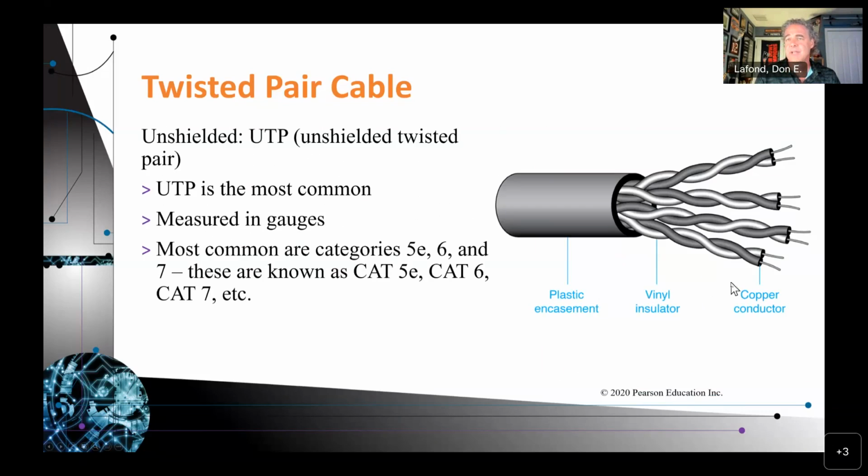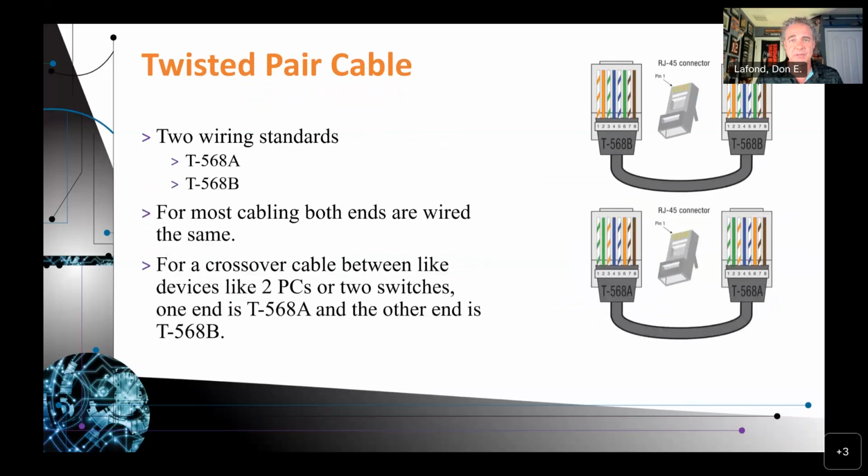One of the cables, I don't have a copy of it right here, has shielding on the individual twisted pairs and shielding underneath the plastic encasement. So it has multiple layers. I'm not sure if that's Cat 6 or Cat 7. I could look it up, but you can too. So take a look and let me know down below if you find a good table that shows all of the different cats and what the differences are.